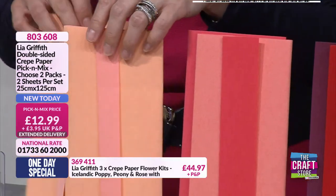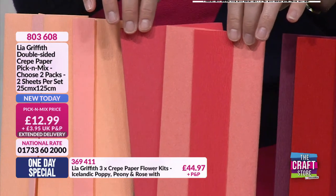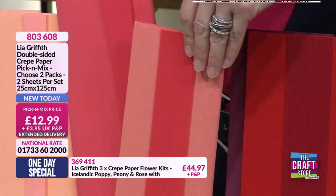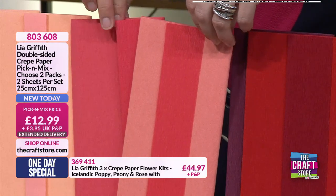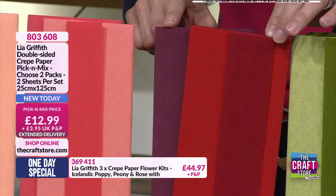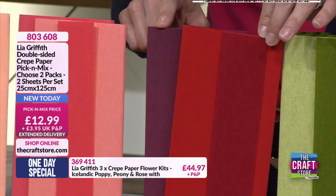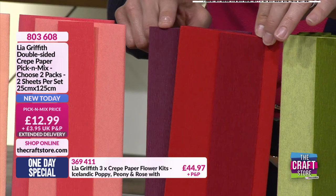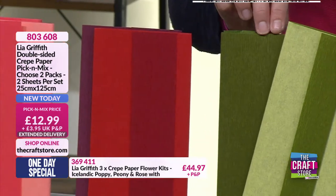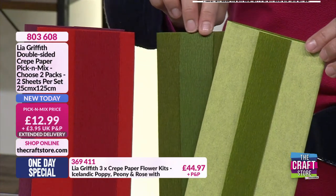Next then, we have got the strawberry and the tulip. Very nice. And that comes with the flamingo and the peony. Let me turn that around so you can see that double-sided. Next then, we've got the cherry and the raspberry, and it comes with sangria and aubergine. I think Leonie said this was her favourite, and I'm joining in with her because there's stunning, rich colours here. And then the last one, we've got our green tea and cypress, and this also comes with the fern and the moss. You can see those double-sided ones.